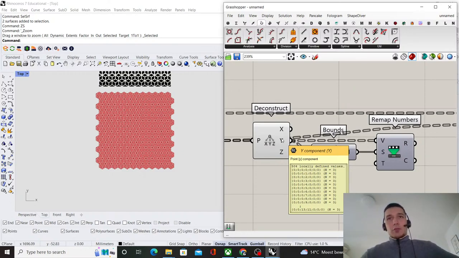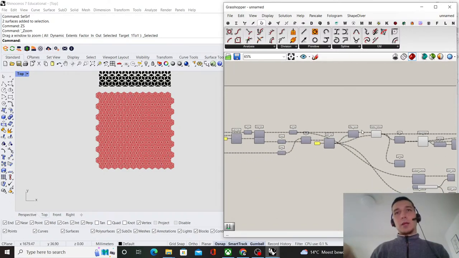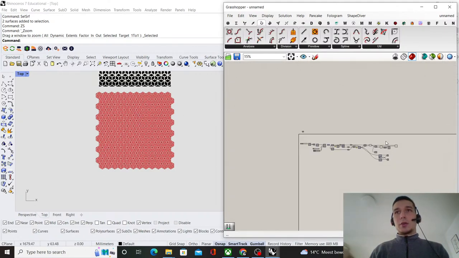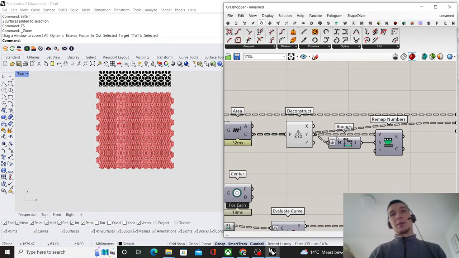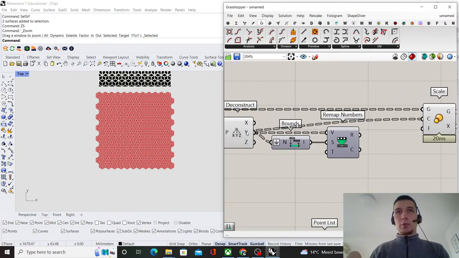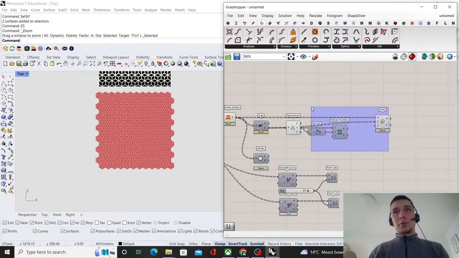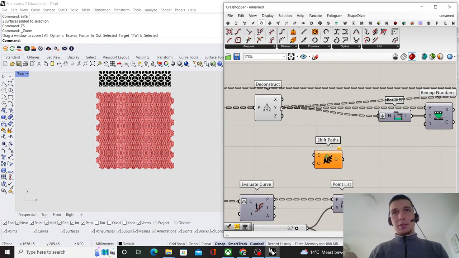and it's divided into branches of three items, which probably means that we have something around 160-something elements in each. Sorry, I'll actually tell you an exact number. It has 168 hexagons, and here we have 168 branches. Each branch consists of three diamonds. So in order to make sure that we take the bounds of the entire data set, we need to flatten it here. Ideally, if we are talking about scalable scripts, we can say shift plots. This component doesn't exist in the default Grasshopper.